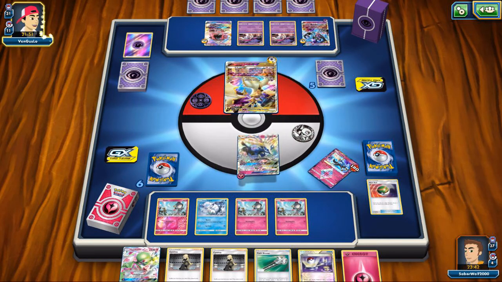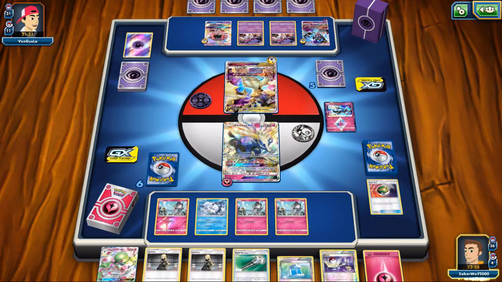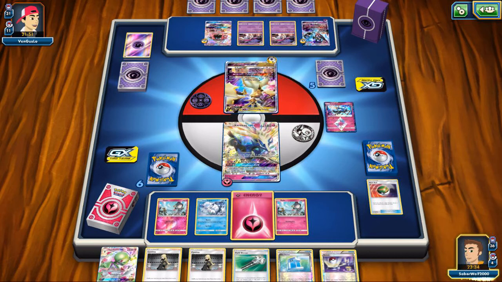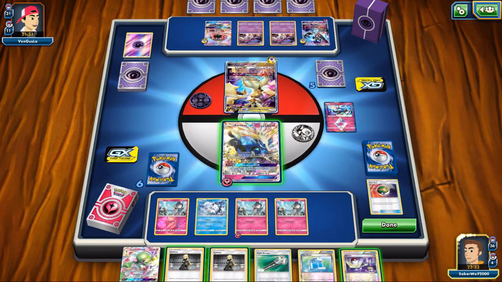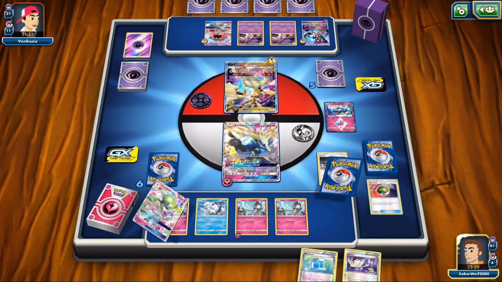I really think he should have just KO'd Xerneas. But maybe he had no way to switch without the Guzma, and he had to target something, so might as well target the Xerneas Prism, as opposed to something like Routes.